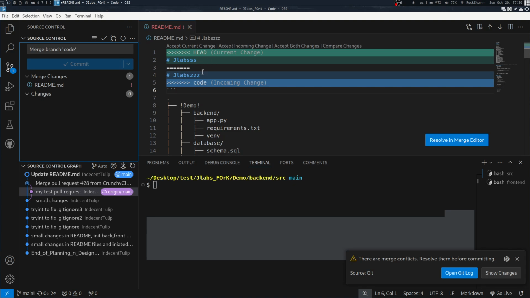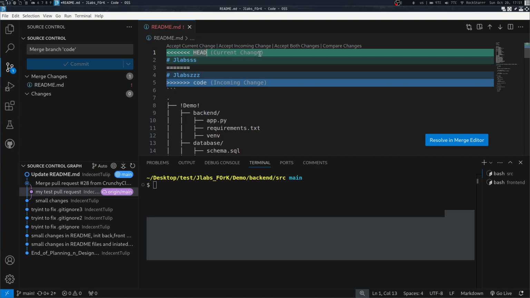So the only way you can see, and you can see within the hundreds of files that we're actually going to work with, and be sure that the stuff you are pushing to the main branch, or sorry, main repo is going to be correct, is by doing what I'm showing you. Okay, so you have the current change and the incoming change. Okay, so the current change is what we have in our original. So you can tell that it is a current change because it's inside of the main branch. The incoming change is a change from our code. It even says here.